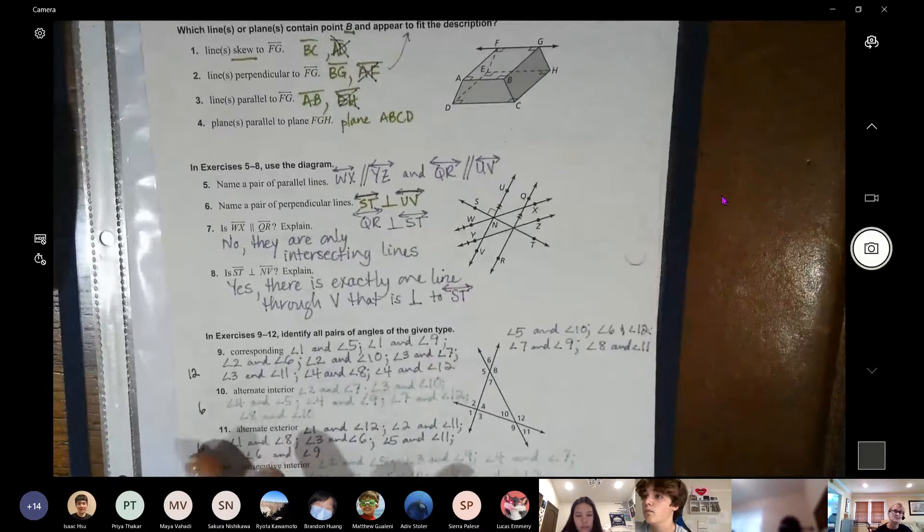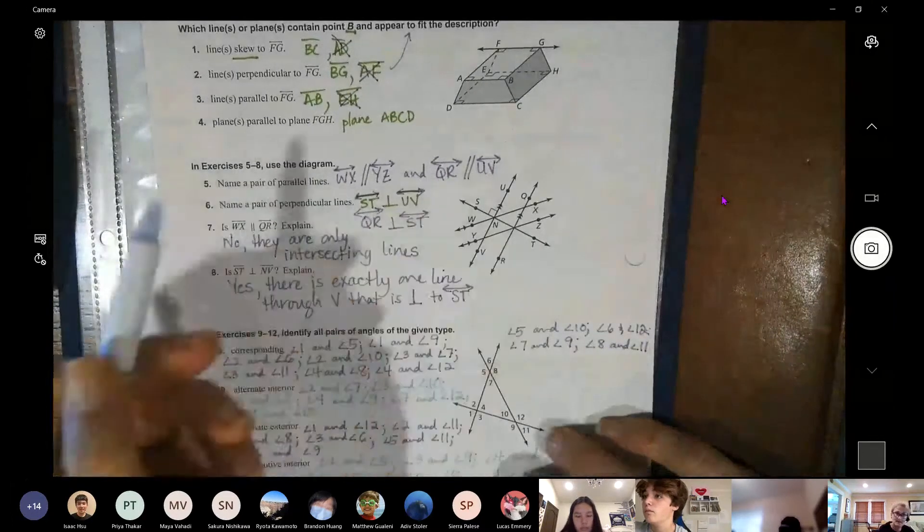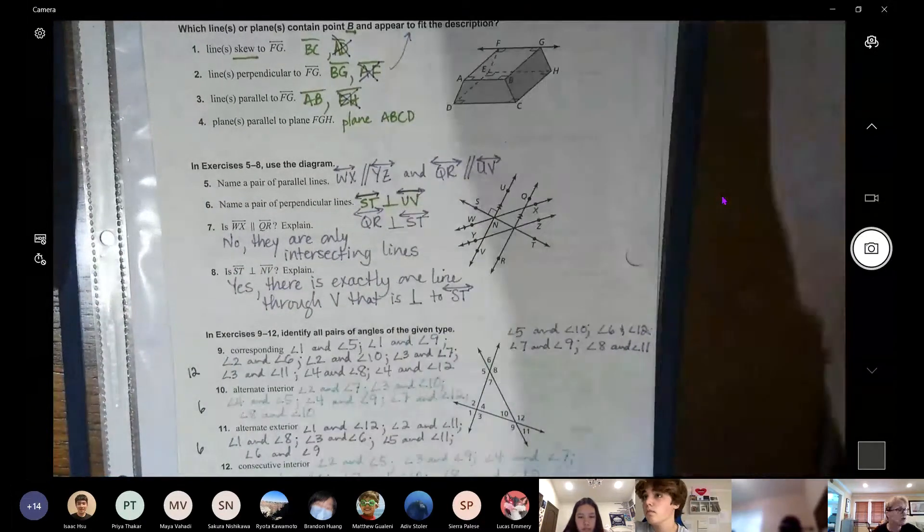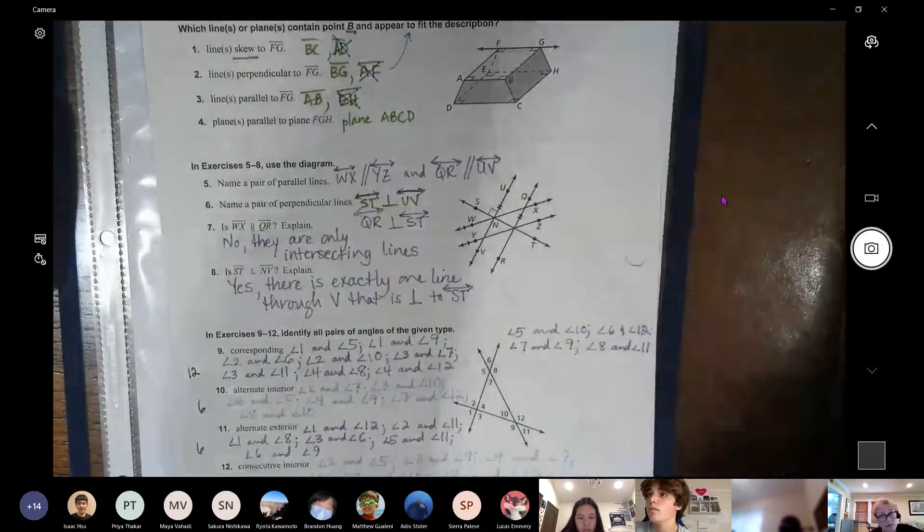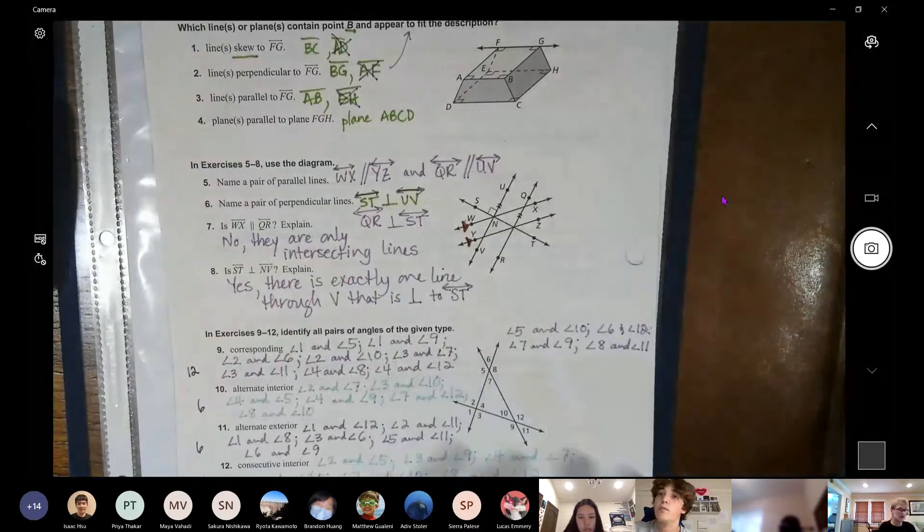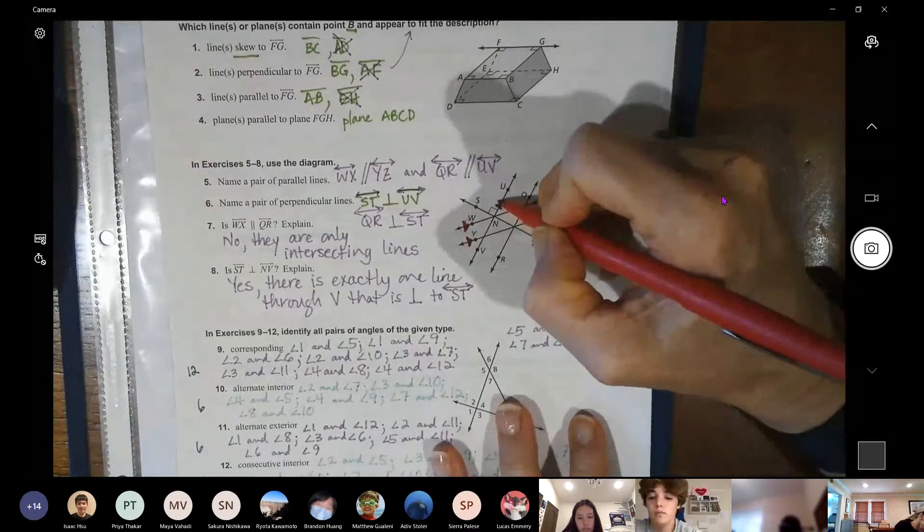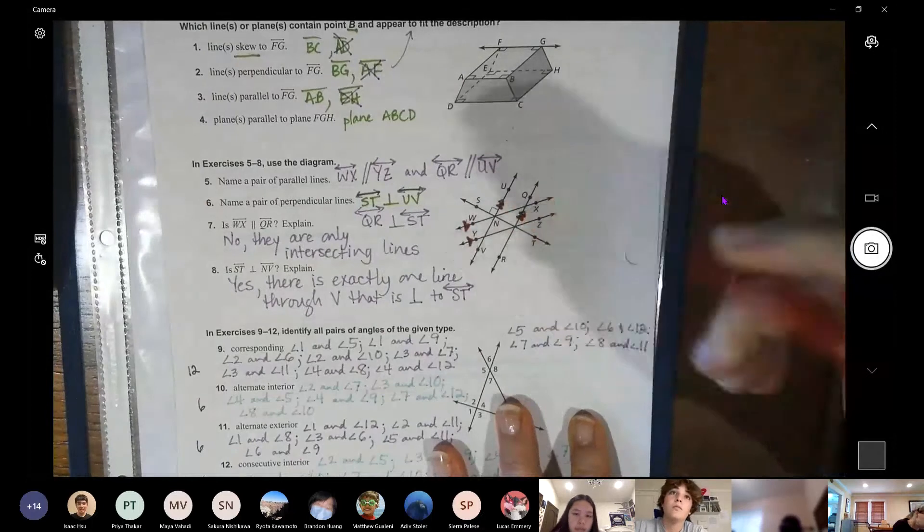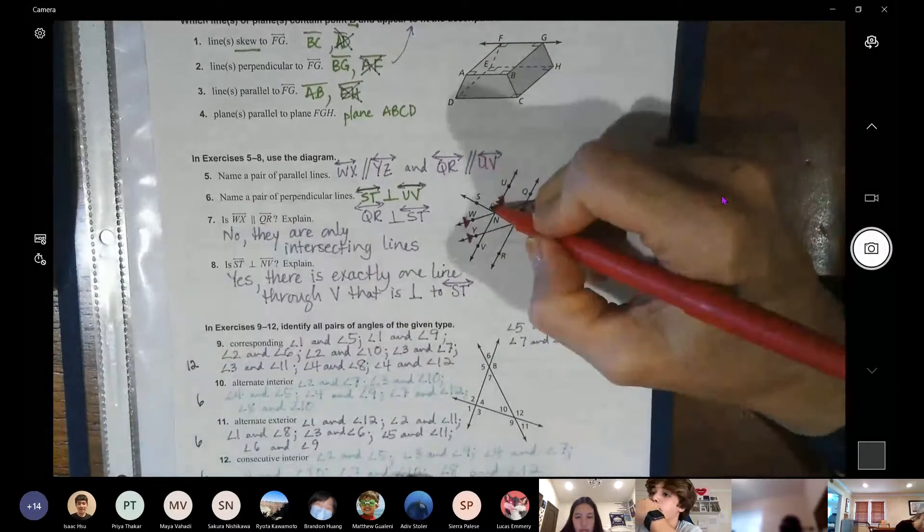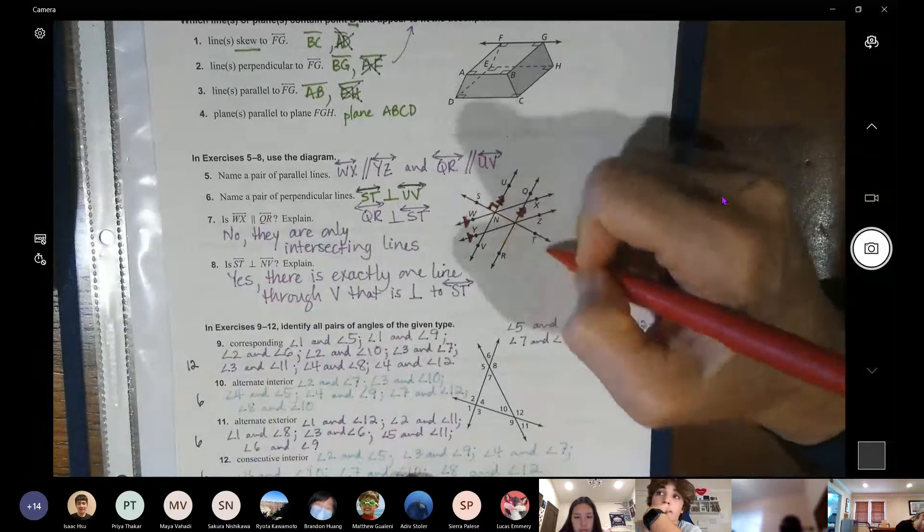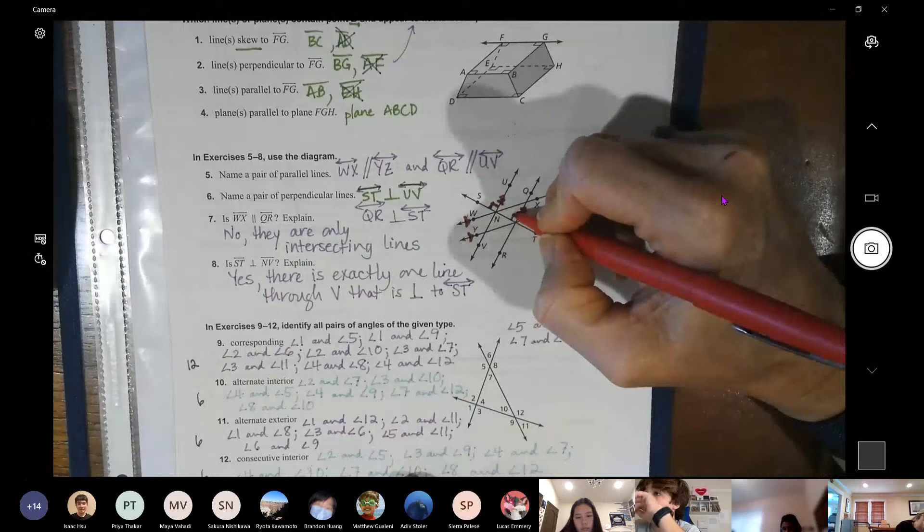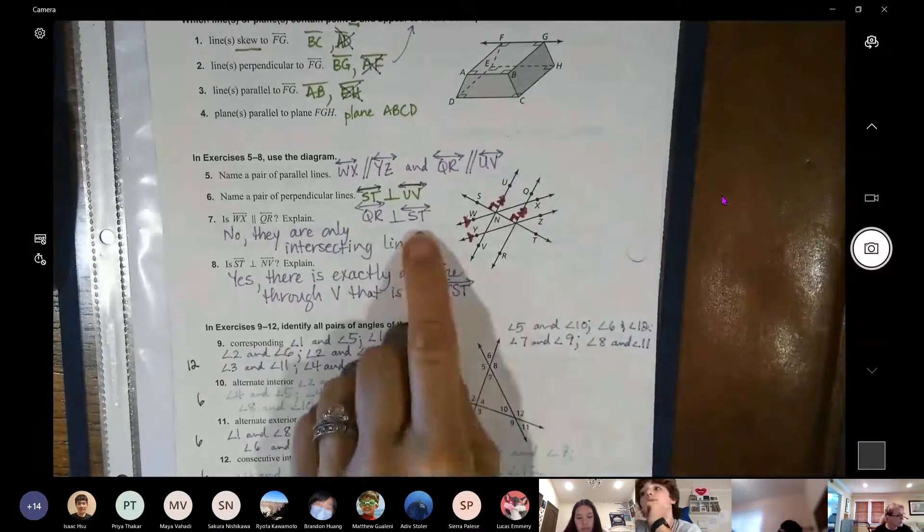Now, the second set is just look at this diagram. So your parallel lines, remember, it's the little arrow there. And so you're looking for your little red arrows, of course. These are parallel. So I have that written. And also this is a double arrow, so that just means these are also parallel. So those symbols should have shown you that they're parallel. Well, perpendicular is where you see this sign. So S, T, and U, V. But then if you know these two are parallel, then this is also perpendicular. That's the way they work.